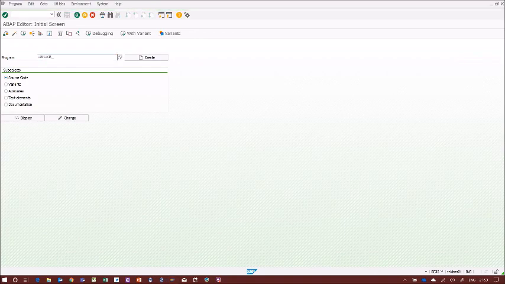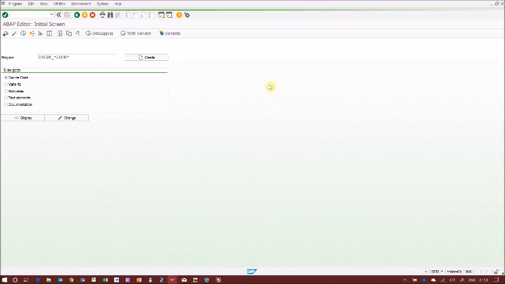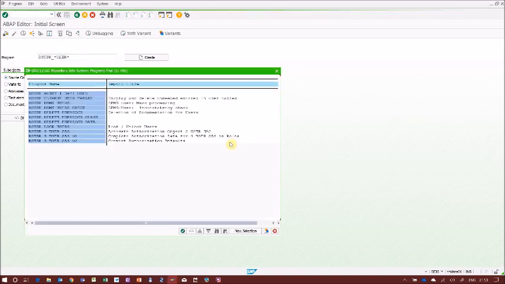Now, if we put the program in here, we can search for those programs. I've not got an encyclopedic knowledge of every single SAP program in here, but I'm going to just run a search for those locking programs. So here we go, that's the one I want, lock, unlock users.